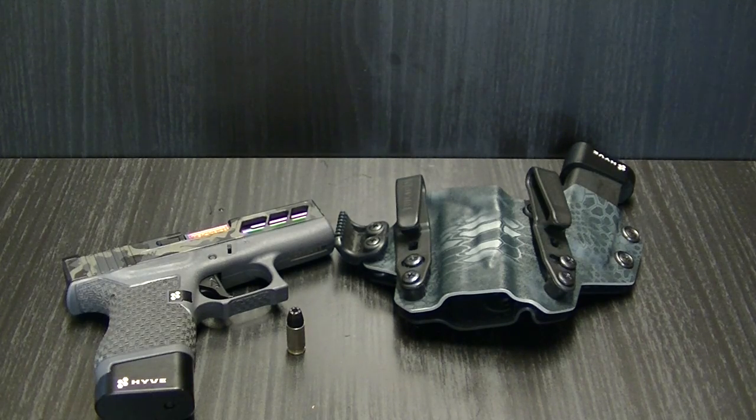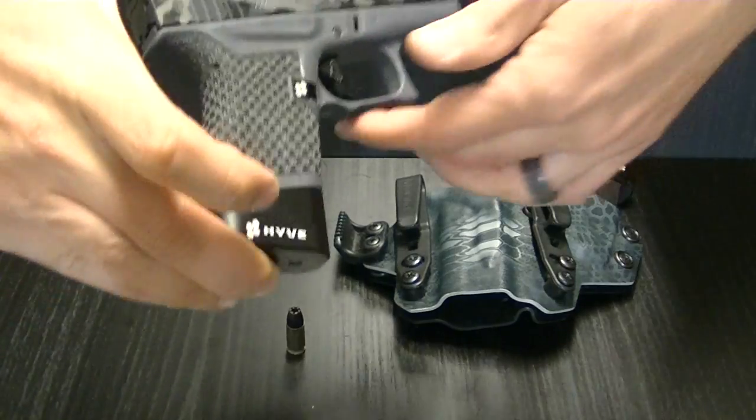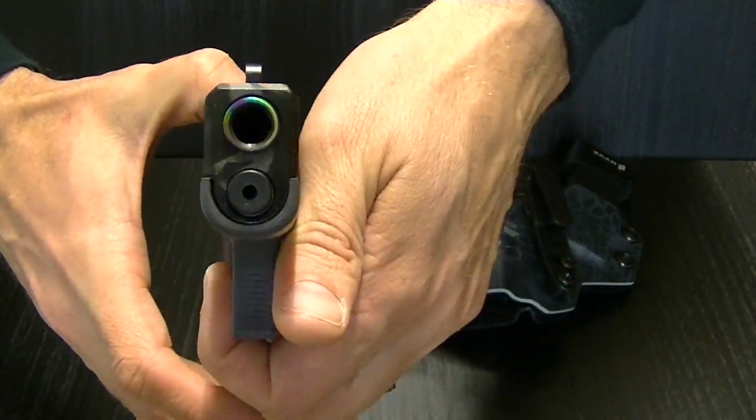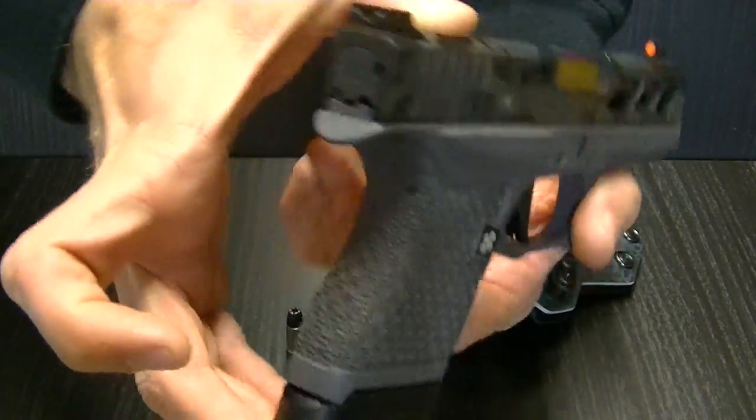So that's it, guys. All said and done, I want to say I've got somewhere in the neighborhood of $1,500 in this gun, and that includes the price of the gun also. So a couple people have asked me that, but that's it. Let me know what you think in the comments. Finally, the Glock 43 is done. Sweet little carry gun.